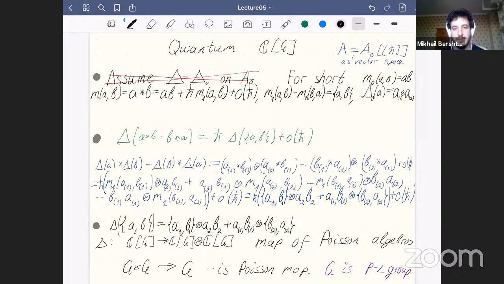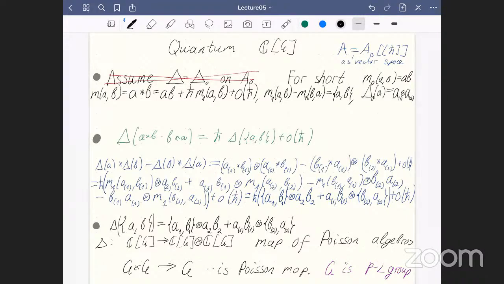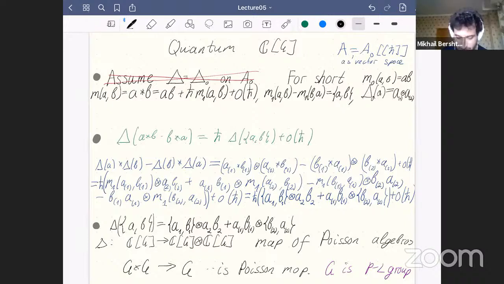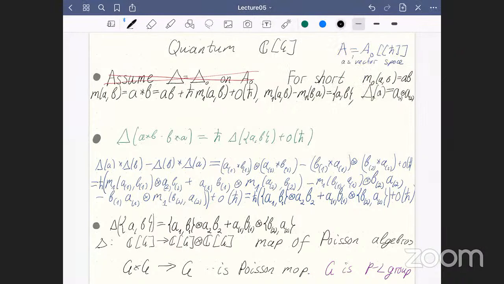Kolya, as I see, you always have a question. No, I just try to understand the relation with those which we discussed during last month. So we assume that A and B are functions on group, yes? Yes, yes. And this is exactly the property of Poisson-Lie group, that if you take a function of the product of elements, we get a Leibniz-like rule on the functions, yes?